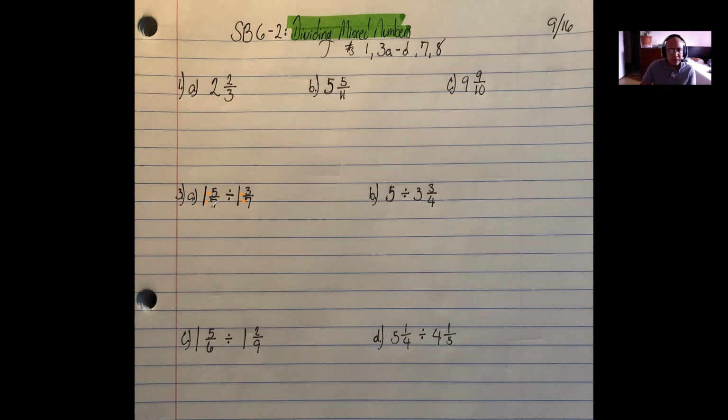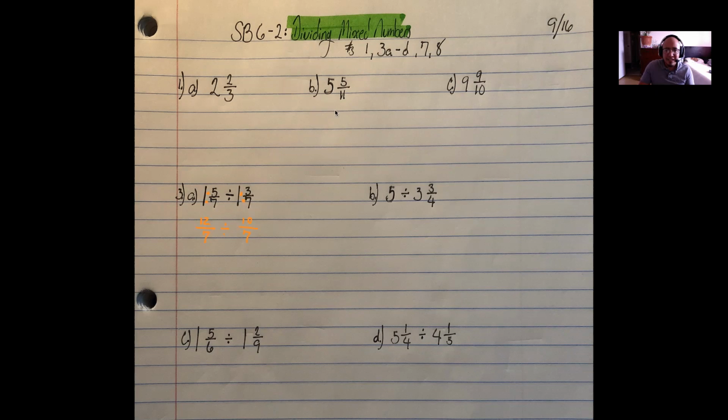So let's change them. 7 times 1 is 7 plus 5 is going to give me 12 sevenths, divided by 7 times 1 is 7 plus 3, 10. We keep the same denominator, sevenths. So that is my new problem here: 12 sevenths divided by 10 sevenths. How am I going to do that?